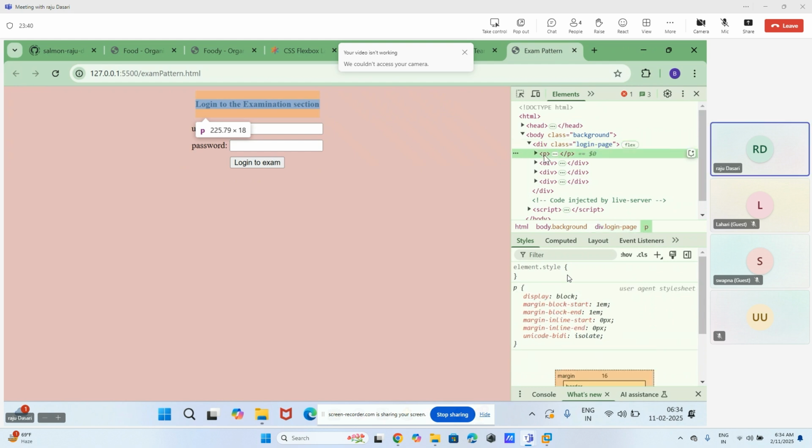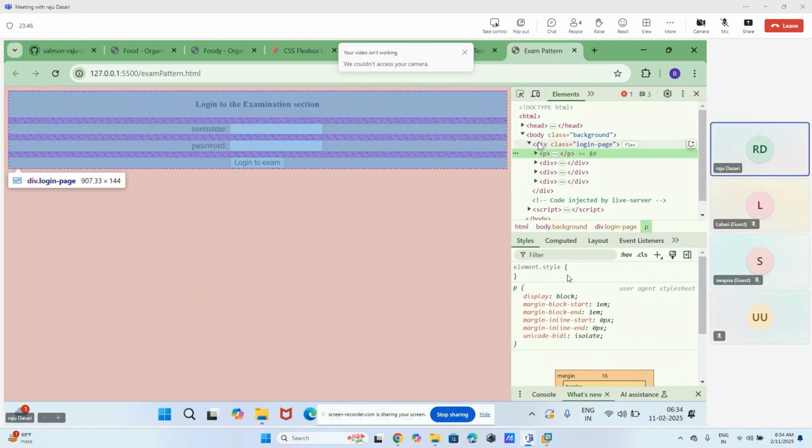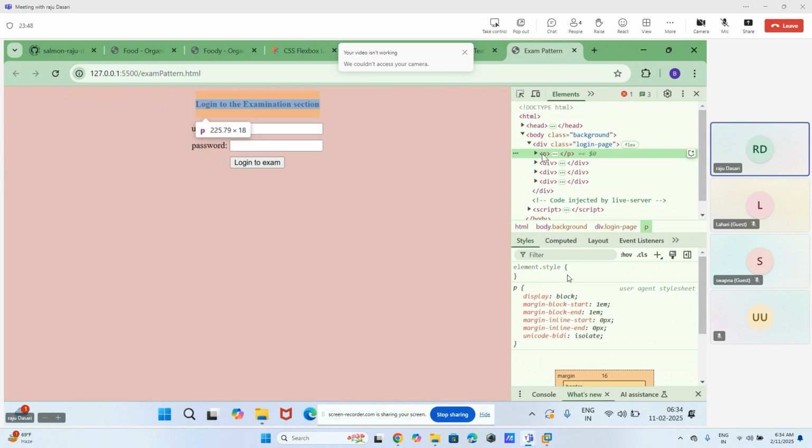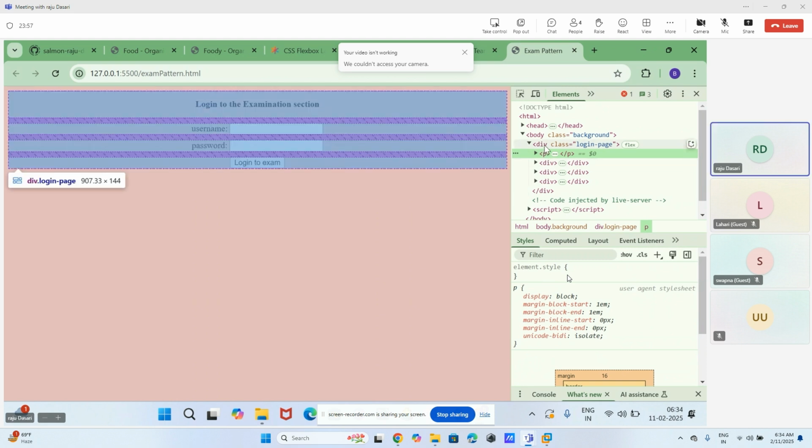So whenever we give the paragraph element, let us see here. It is not applied the whole width of the screen because this is a paragraph element. Whenever you give the div element, see here, this div element is applied to the total width of the screen.